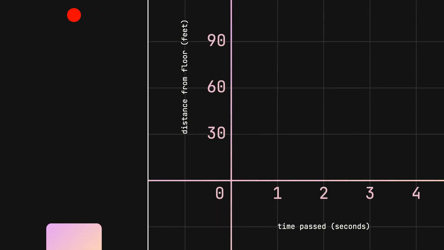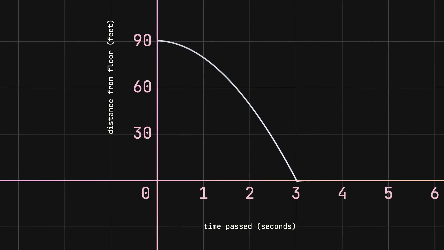Here's the same graph of the ball's position over time. To find the ball's speed after 1 second, which is point A, we bring out the second point, B. Move it very close to the first point, and then measure the slope between the two points.